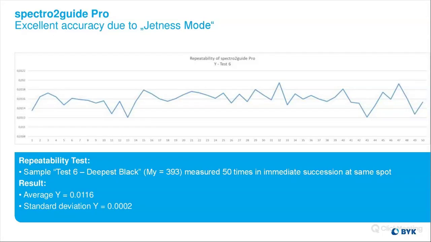When you look at the graph, it looks very jumpy, but it's actually got a high zoom on it so that you can see the deviations themselves. But with that standard deviation, we were pretty successful and excited based on that discovery that we're able to get pretty good repeatable measurements on these deep blacks. And using those jetness indices, you're able to then quantify what those differences are, which hasn't been done before in the industry, which was nice.